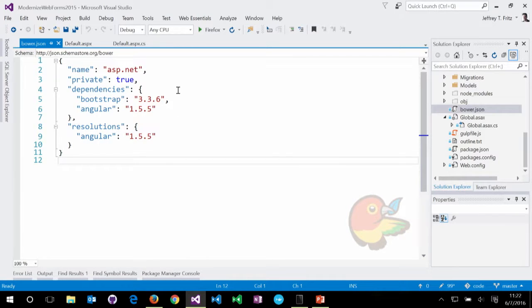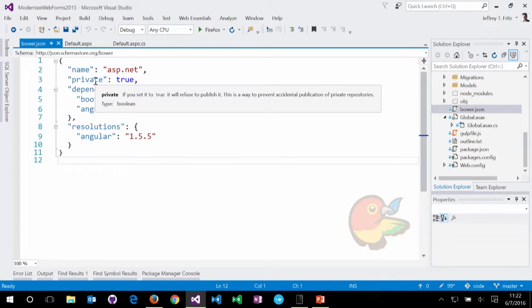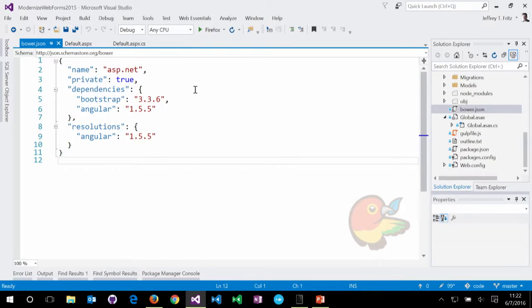I can start referencing those Bower packages that I want to include in my project. So in this case, I want to start adding the Bootstrap responsive framework. And I want to add Angular, the JavaScript framework, so that I can build and compose my application. By adding these capabilities inside this text file, that's kind of the way that a lot of the JavaScript folks like to manage their applications. That's one way you can do it.